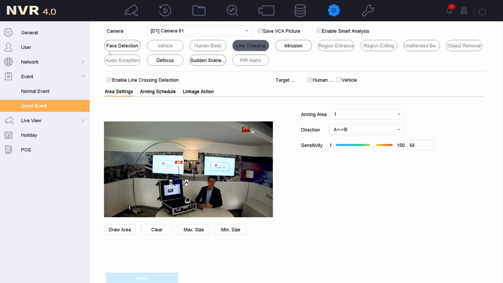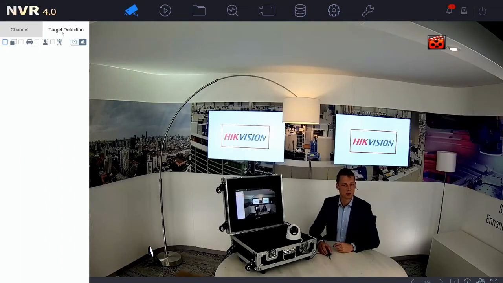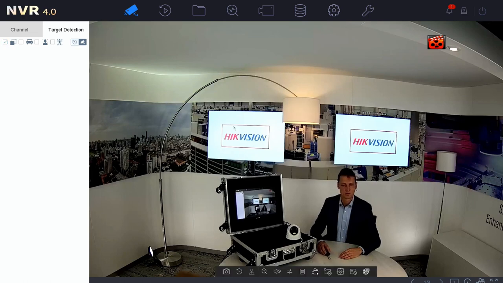The next step I would like to show you is in the live settings. In the live settings, we can enable the target detection, and inside we find the check mark that it's smart detection. This enables the pop-up as soon as someone is crossing the line, so you will be notified. To show this inside of the image, I can enable the display SMD, smart motion target. Now the line crossing is visible, and you can actually see what the camera and the NVR is doing.